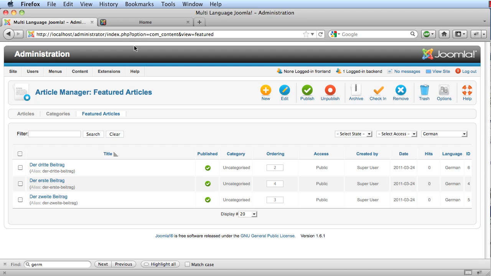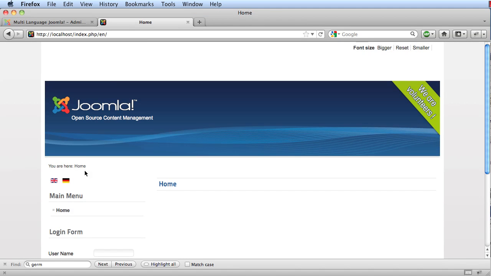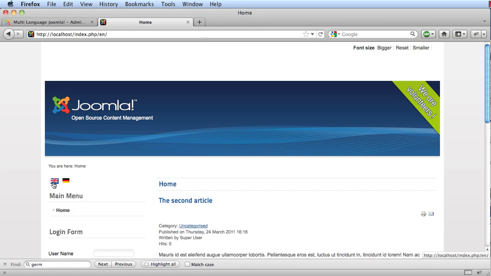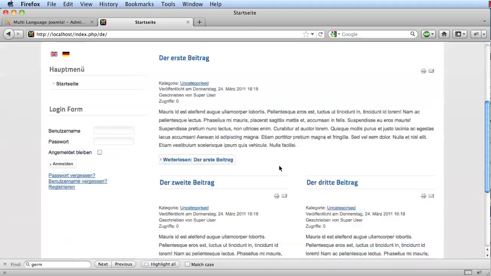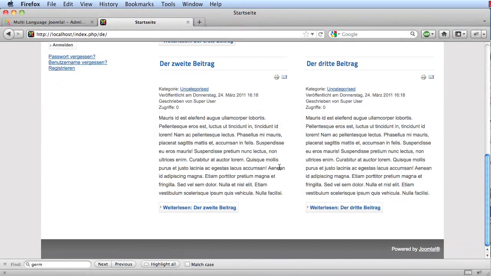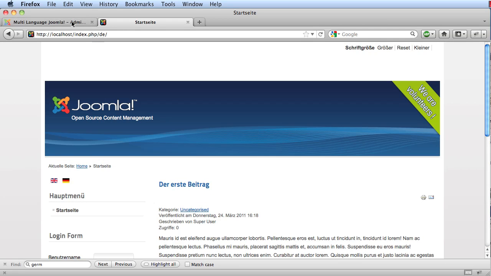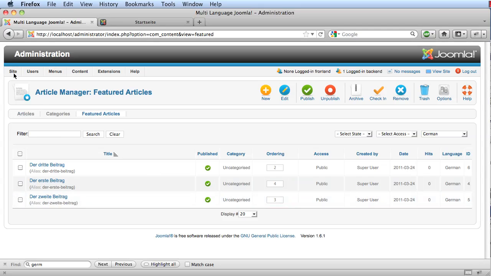This is the English website with my articles here with 3 columns. And this is the German website with my 3 articles, but only with 2 columns. So I have to change that because it's better to have it the same way.